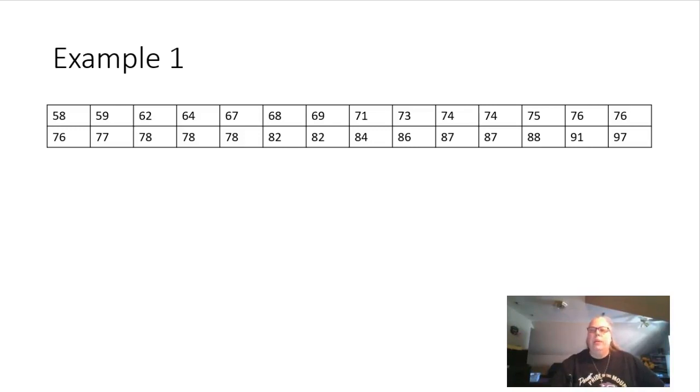And Q1, remember, is the median for the lower half of the data. Now, if we look at our table, our data has already been ordered in increasing order. And so we can see that our minimum point is 58, our maximum here is at 97. All right, so let's separate our data into halves because we need to find the median first, and then we'll be able to find Q1, which is the median of the lower half, and then Q3, which is the median of the upper half.